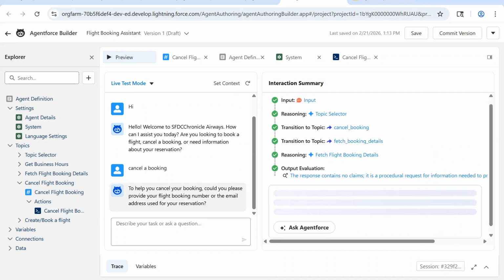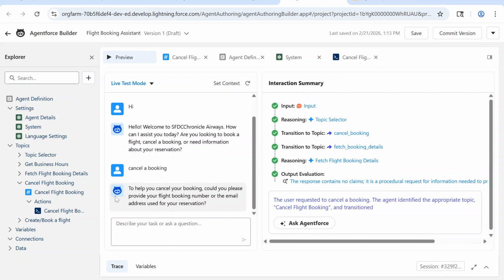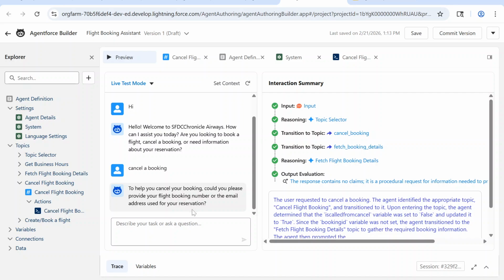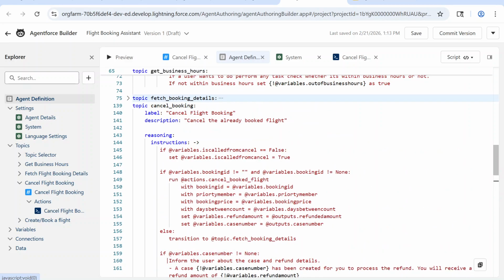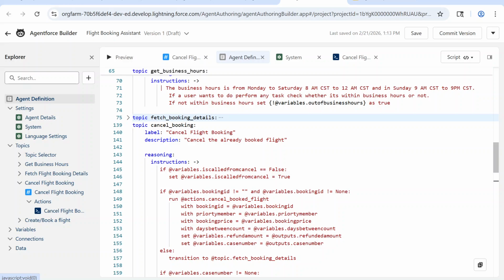Okay, it is asking me, to cancel your booking, could you please provide the booking number or email address from your reservation? Why is it giving me this? Because this is the one where I have told it that if the variable is this one, then run this, and otherwise don't run this cancel booking, because I don't know which one to cancel.